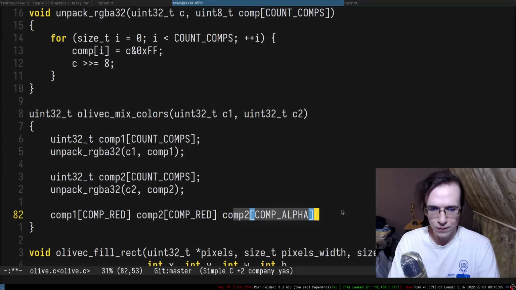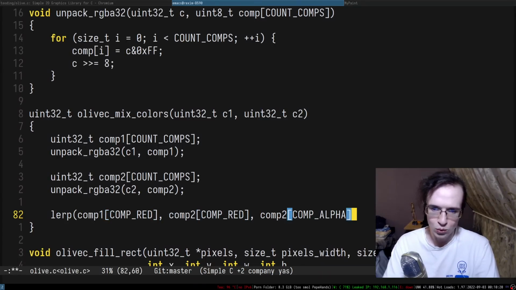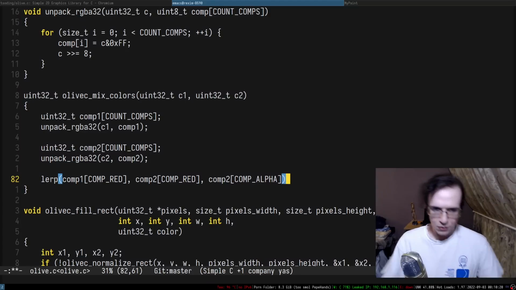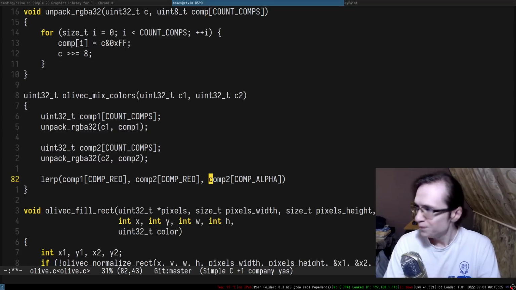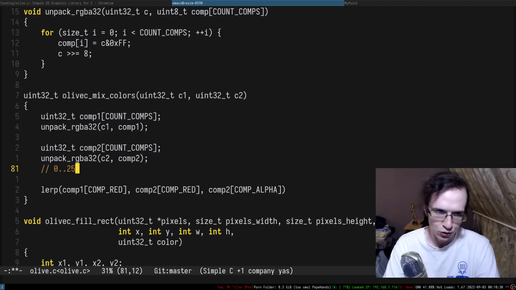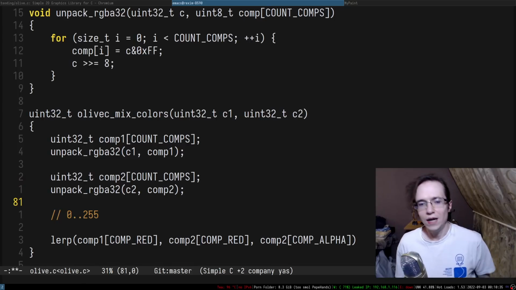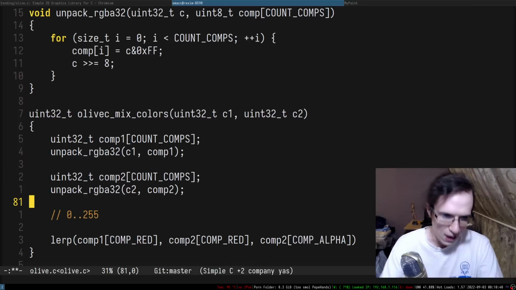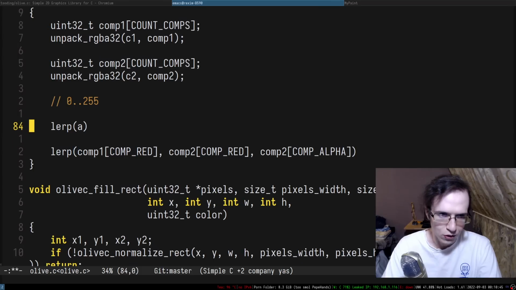So if it's 0, it's supposed to be closer to this one. If it's 1, it's supposed to be closer to this one. So effectively what we have is a lerp. We're lerping from one color to another one by that specific alpha. But lerping makes sense if we have alpha from 0 to 1. In fact, all the components in here have a range from 0 to 255. So we have to work with that somehow, and the question is how. So how do you usually implement lerp? Let's put that in the comment.